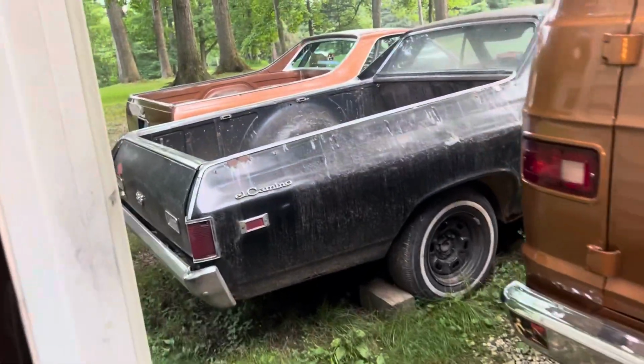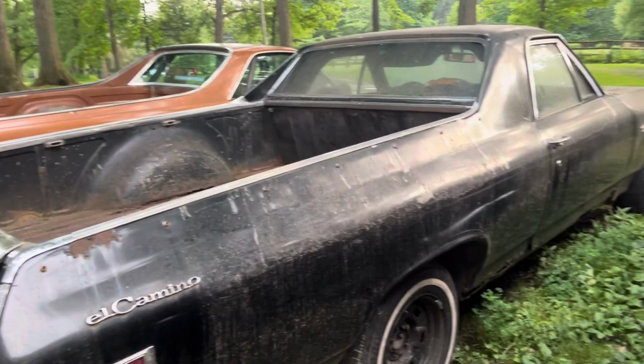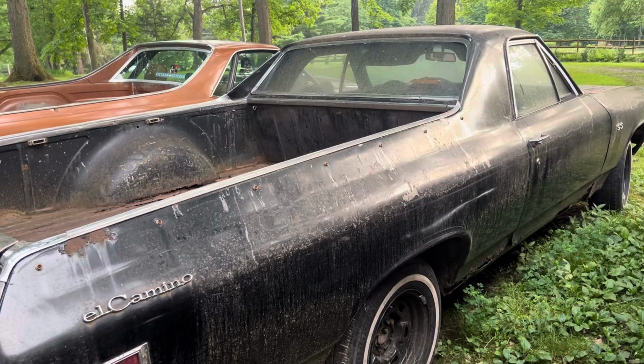That El Camino is going to be the same thing. Everything on this thing is going to get touched, molested, massaged, whatever you want to call it, until it's back on the road.